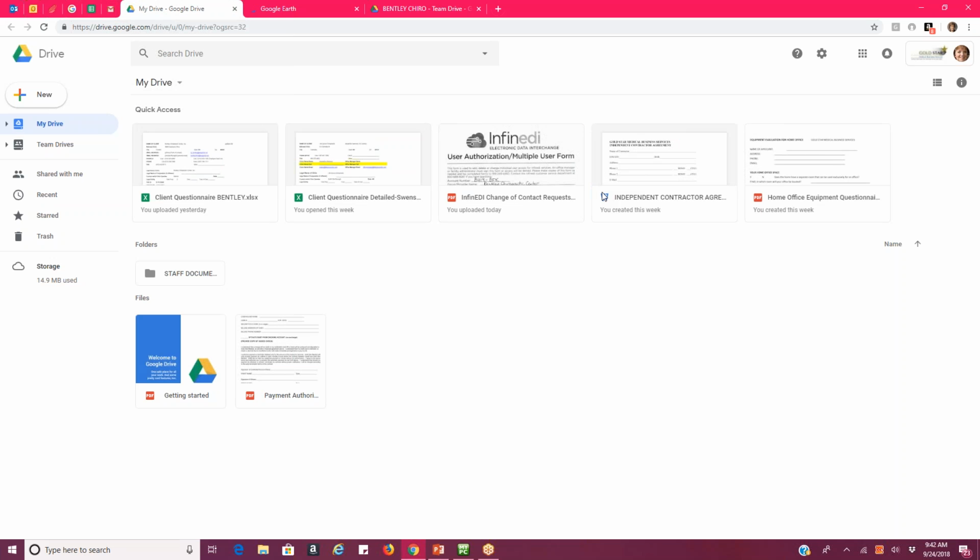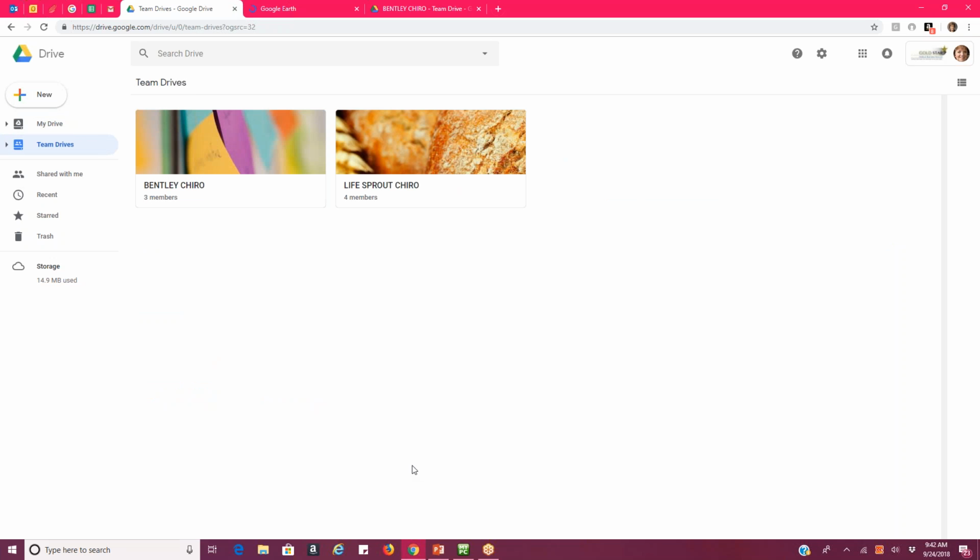Your Drive basically will have documents that only you have access to. Your team drives will have drives that you have access to along with other team members within the goldstarmedical.net system, and then of course clients of yours. If you click on Team Drives, you'll notice that right now we have 2 team drives, and as we add more clients to the G Suite, you will see multitudes of team drives.